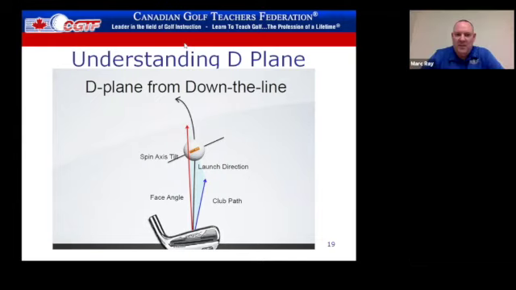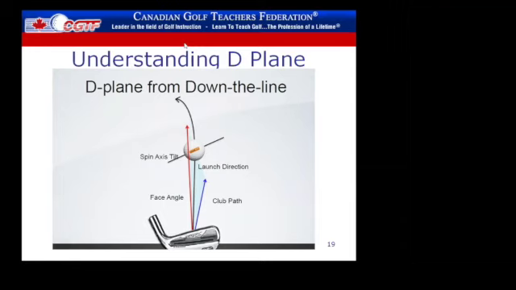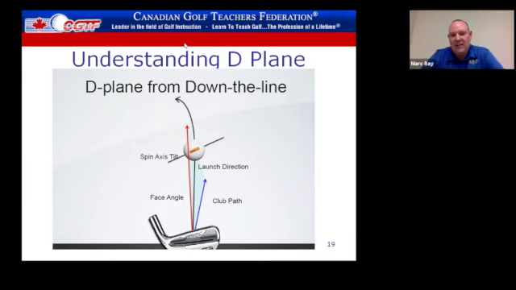So we've got this spin axis curving to the left. I'm terrible with rights and lefts, but it's turning to the left. You can see the black line again is closest to the face angle. So it starts a little bit to the right of the face angle because the club path is skewed that far away that it can't start exactly where the face is pointed, but it starts closer to the face angle than the path. And then the launch is basically determined by the loft of the golf club.